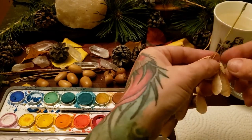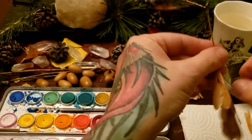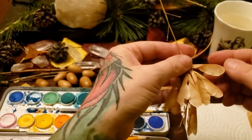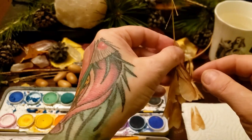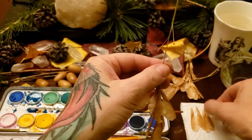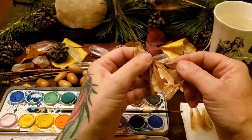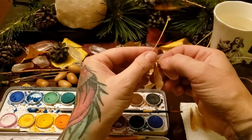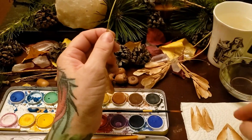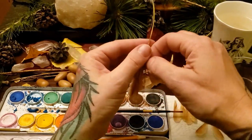You want to gather some little seed pods — each fairy is going to need four wings, so two sets of wings, two sets of pods each. I try to pick the seeds that are closest to each other so that way it would be more in unison when it is on the little fairy.